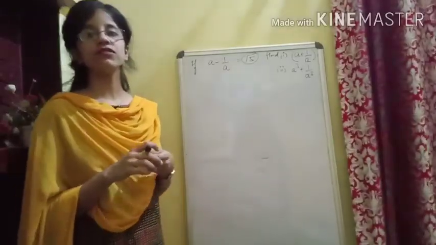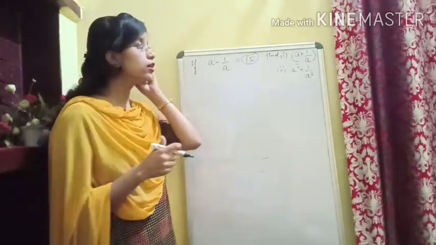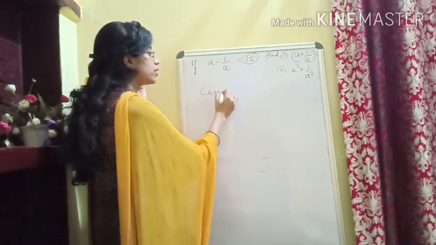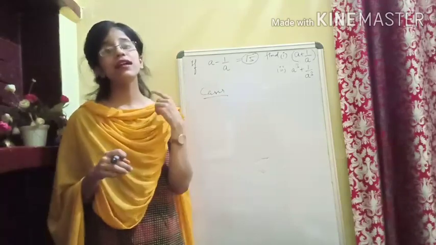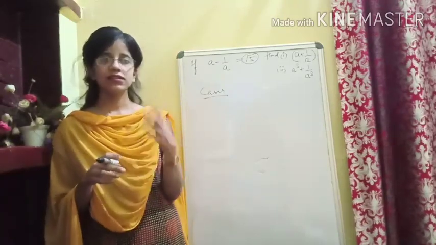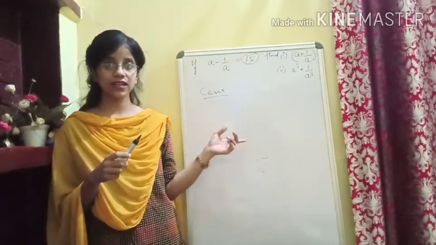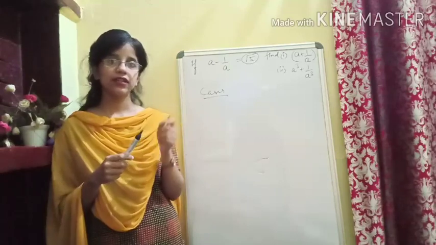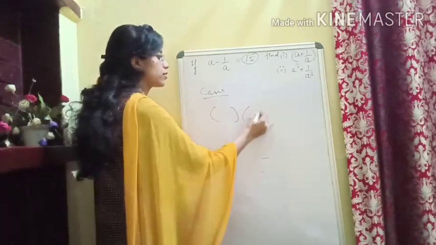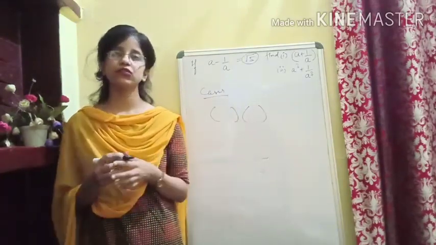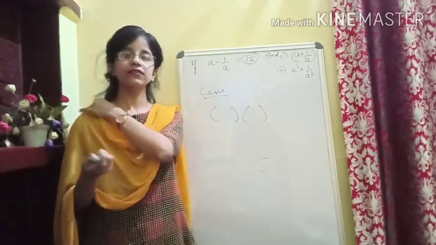Okay, so these were the questions we learned today, and I need you all to practice a lot. These types of questions you need to practice, because here we are taking cases and this is something new you are learning. In our next turn it is quite easy, that we are going to see the rest of the questions. I think there is only one question in this exercise which you need to understand. It's a little tricky, and the next exercise is simply how to multiply two brackets. So I think you all know how to multiply two brackets. So we will see how to multiply these two brackets, and then we are done with the chapter.